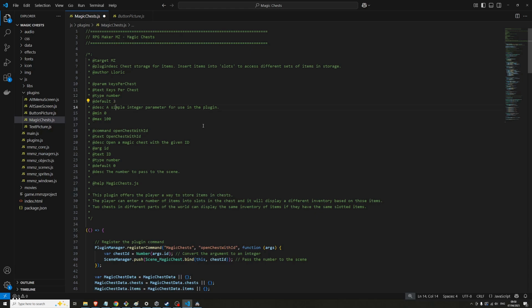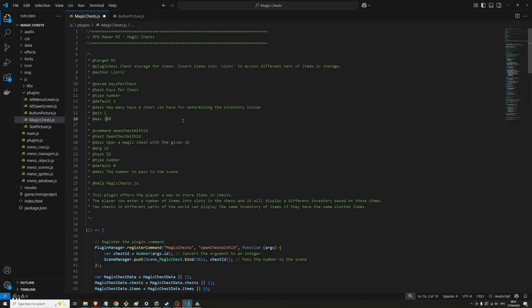Go three. Three's a nice one. How many keys a chest can have for determining the inventory inside?